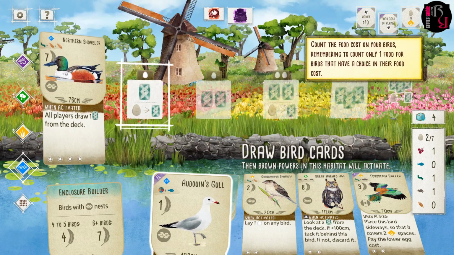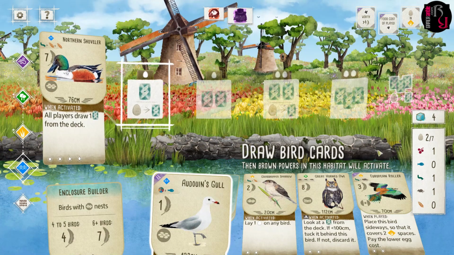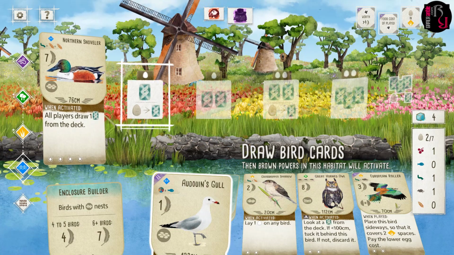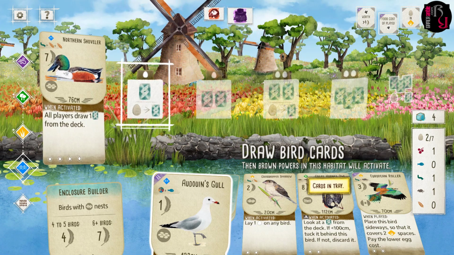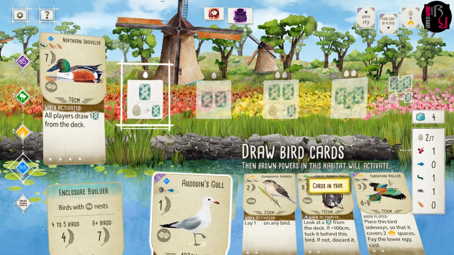Yes, how are we looking over here on points? 8-5. Ooh, bad. And we've got a new European expansion bird here. That's a pretty bird. European roller. So you can play it with one leg and sideways. Okay. Place this bird sideways so it covers 2 of the grassland spaces. Yeah. Paying the lower egg cost.